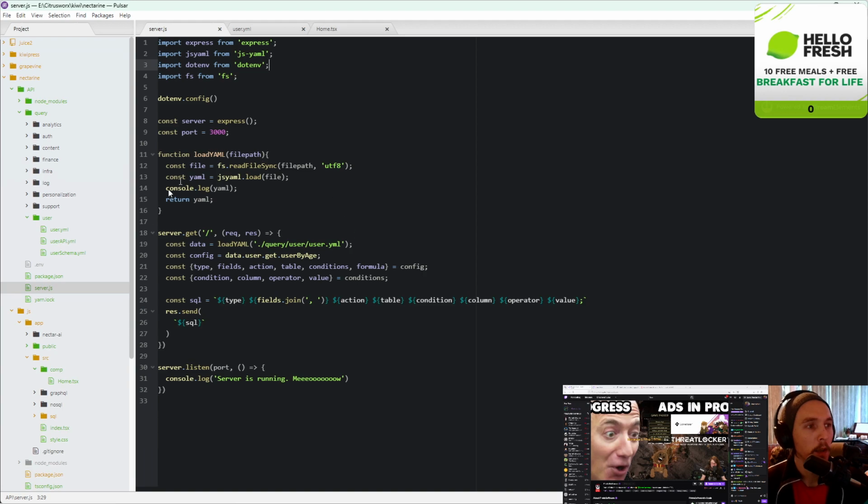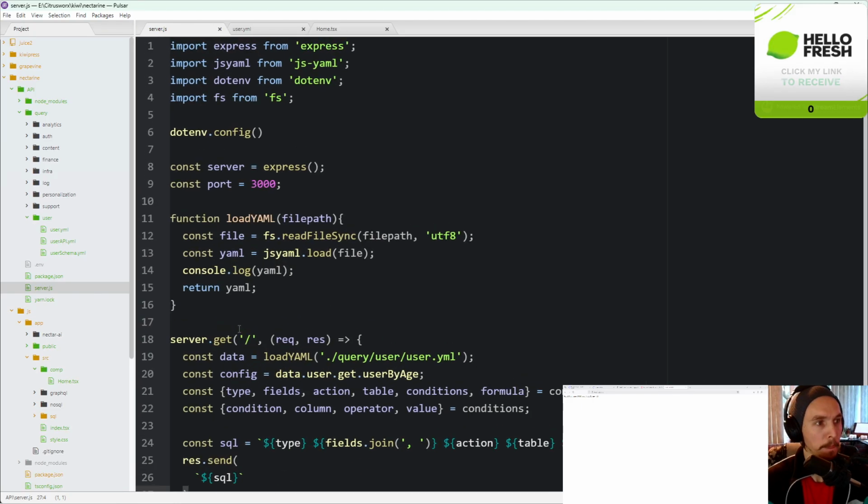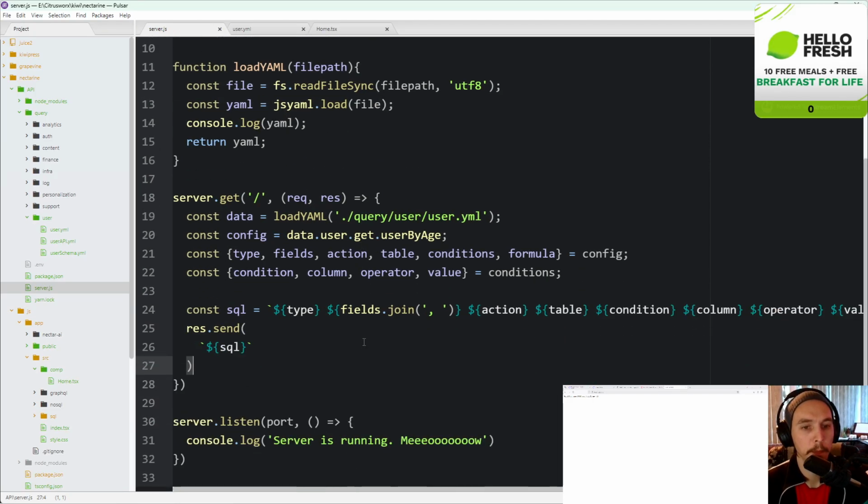Okay, cool. So this is the basic implementation. Let's pull up the localhost again. So as you can see here, pop it up a little bit. We have this basic SQL statement.